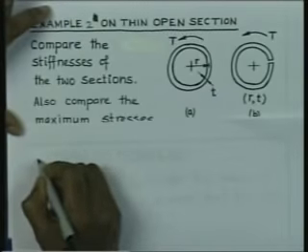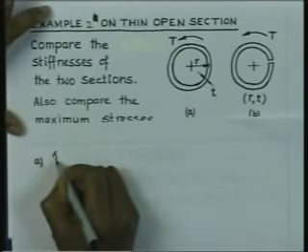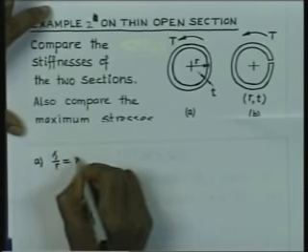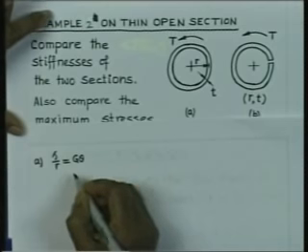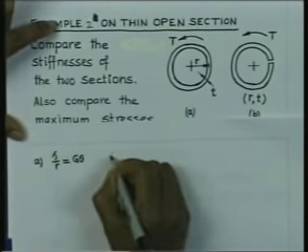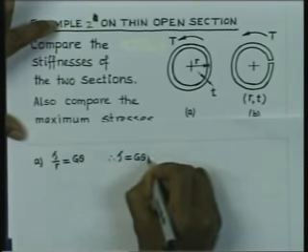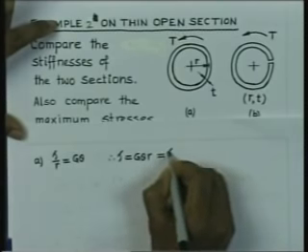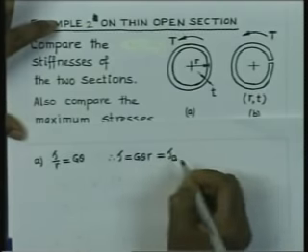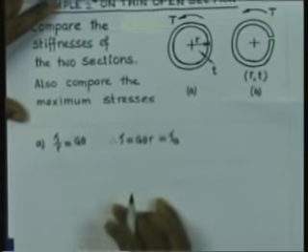First of all, if we consider the closed section, we can apply the formula that we have derived in the strength of materials course related to circular cross section. So, we can write for the section A, tau by r is equal to G into theta, where theta is the angle of twist per unit length, and therefore, for this case tau is equal to G theta into r, and let us say that this is the maximum shear stress in the section A or problem A.